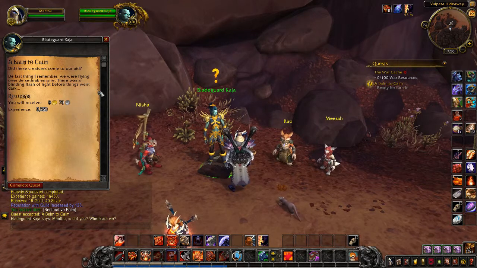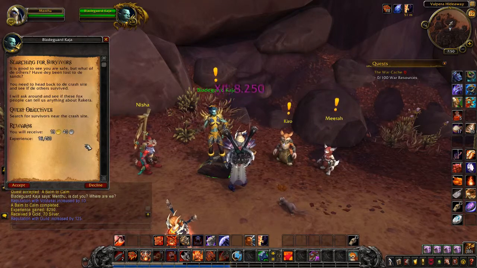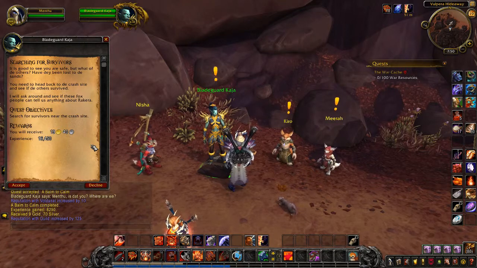Did these creatures come to our aid? The last thing I remember, we were flying over the Sethrak Empire. There was a blinding flash of light before things went dark. Yeah, we got hit and fell out of the sky, and it was rather a long fall, Kaja. It really was. So it's a miracle that we're alive. Searching for survivors. It's good to see you're safe, but what of the others? Have they been lost to the sands? I have absolutely no idea, Kaja. We'll have to try and find out later.